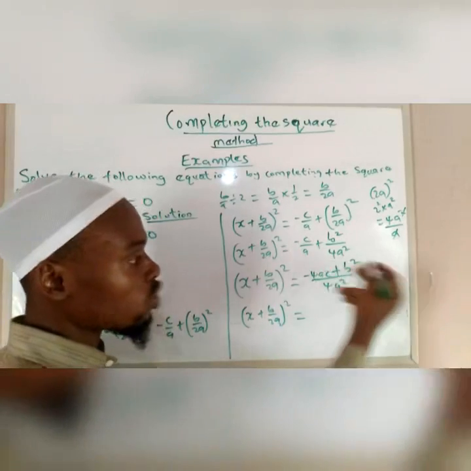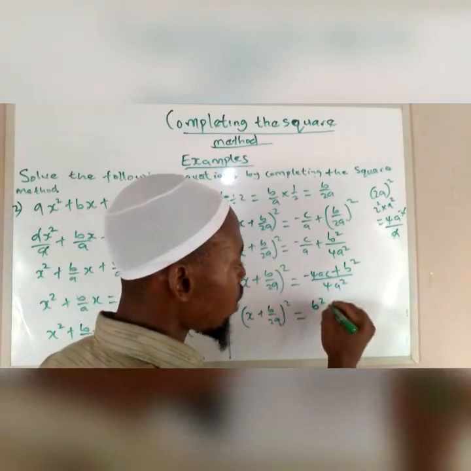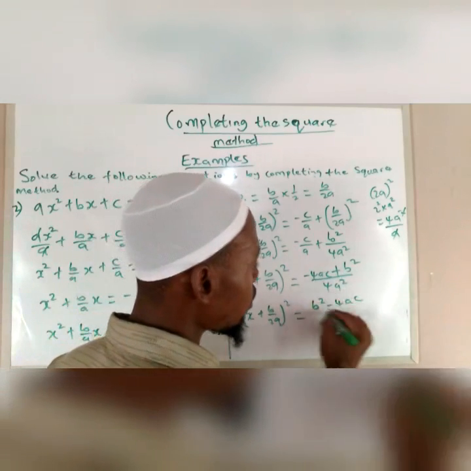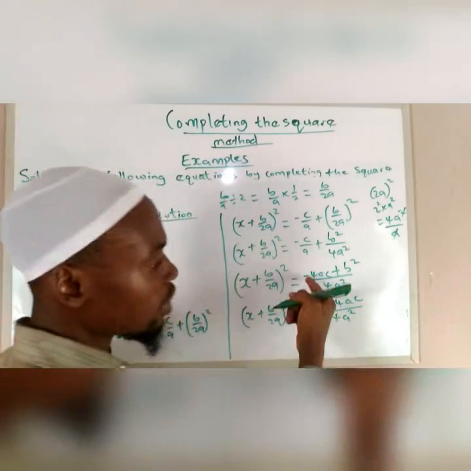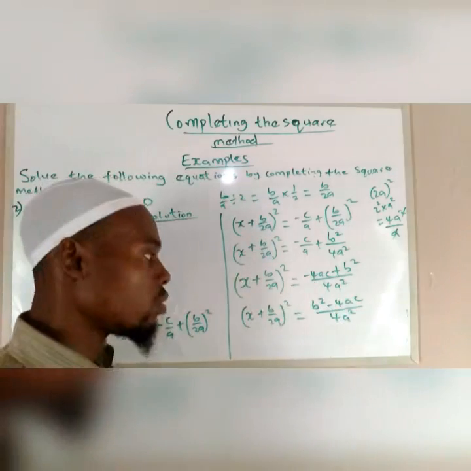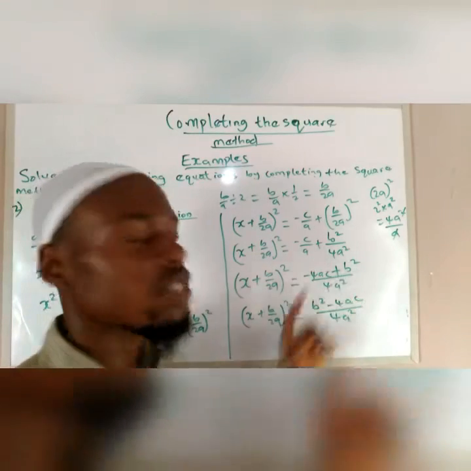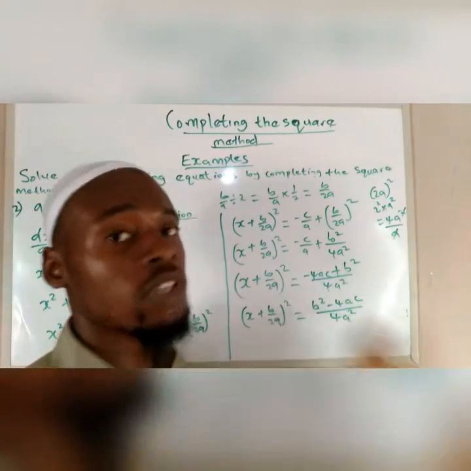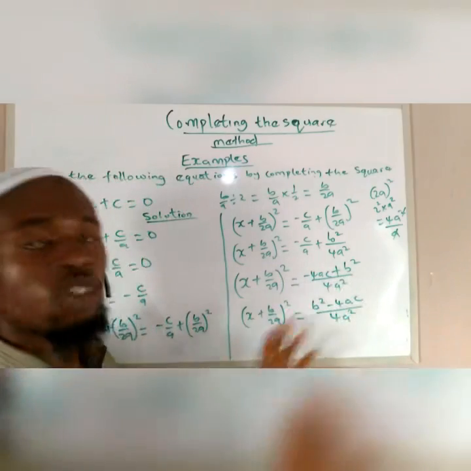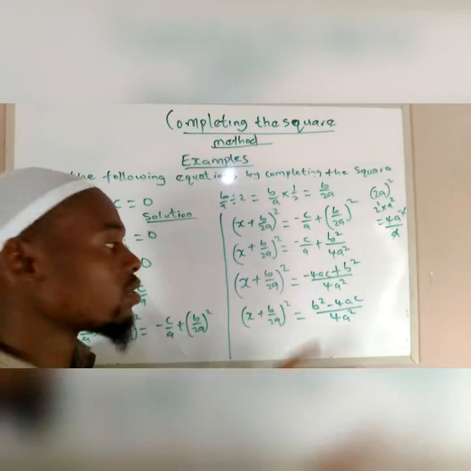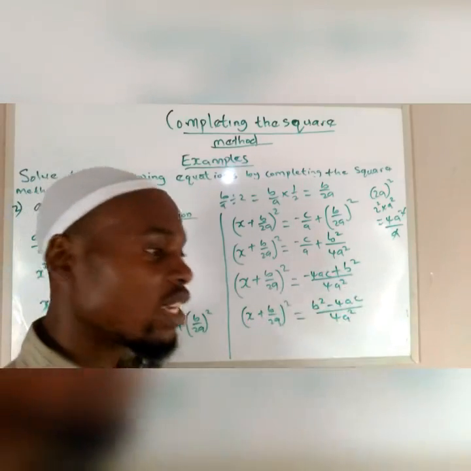So we are going to switch the position of this. So we have b squared minus 4ac divided by 4a squared. It doesn't matter if you still write it like this, but just to make it look perfect, it's better you always write the one with the positive sign before the one with the negative sign. Even if they give you a question like this, you rearrange it yourself by writing the one with the positive sign first before the one with the negative sign.